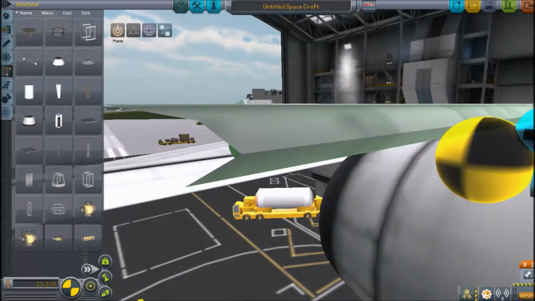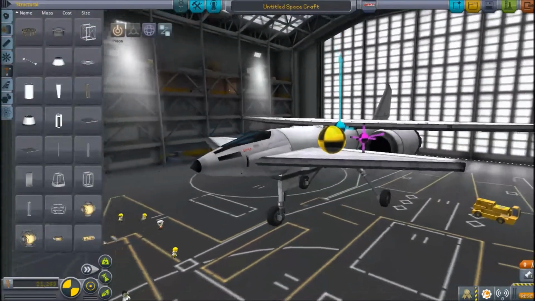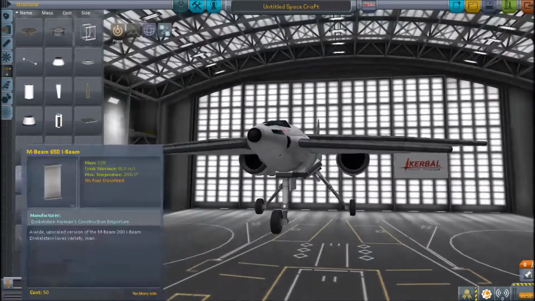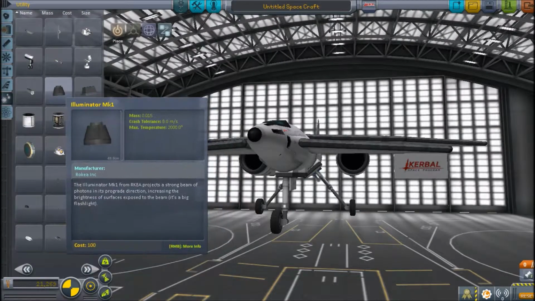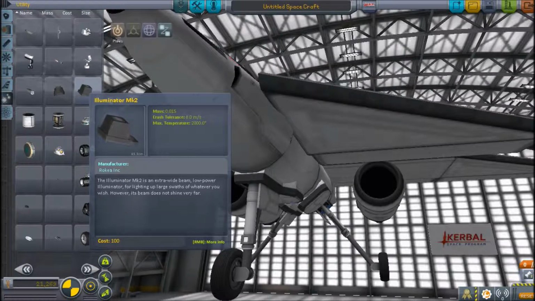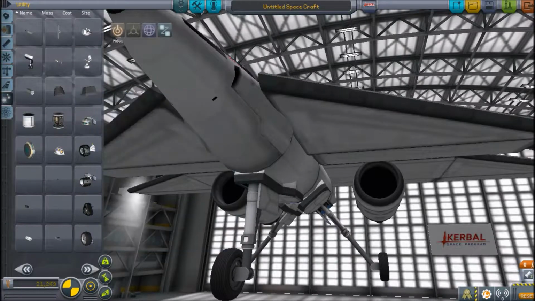Right now I'm strutting the wings together. This will make them stronger, and for small aircraft that can do high G, high speed turns, those will keep the wings together and slightly stiffer, which is a good thing if you want really sharp turns. For a larger aircraft, it just keeps the wings together.